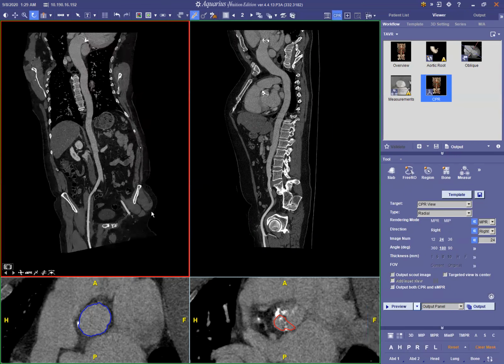Right click, hide diameter measurement, because I'm going to produce my own measurements later on. And then go back to my measurement protocol, which is under my initials for now. All right, so my first item after switching over to the non-gated portion of the CTA is 4 centimeters from the annulus.